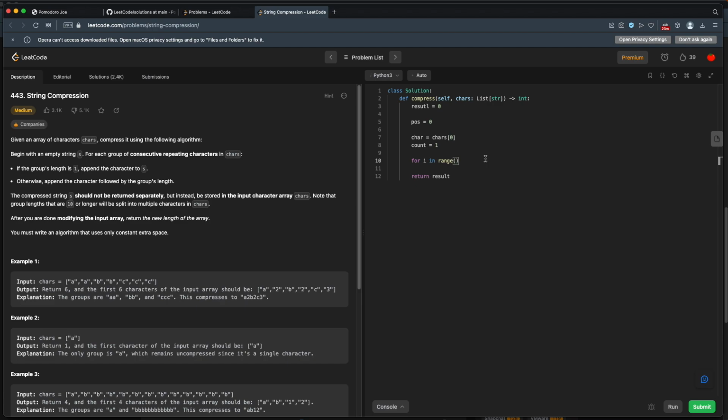Since we've already got our character at index 0, we'll start at index 1. So for every index in the range from 1 to the length of our input array, we'll check to see if the character at that index is the character we're currently looking for.